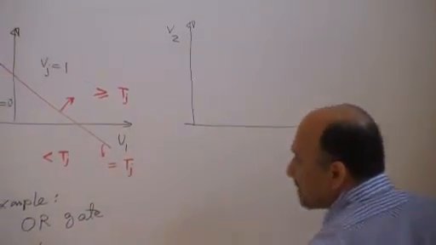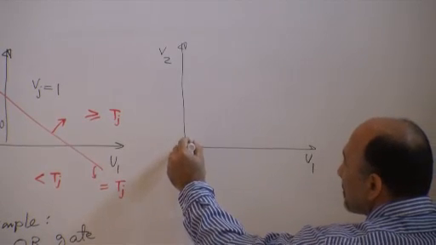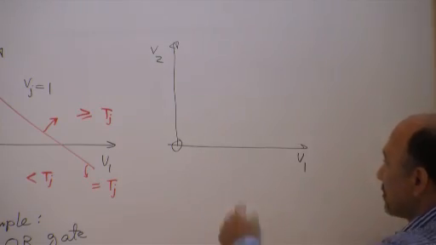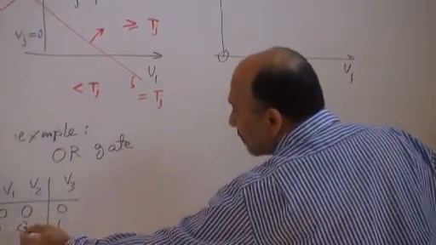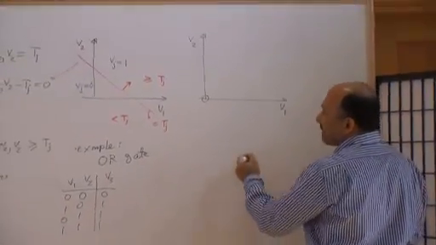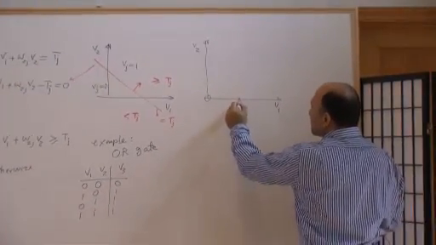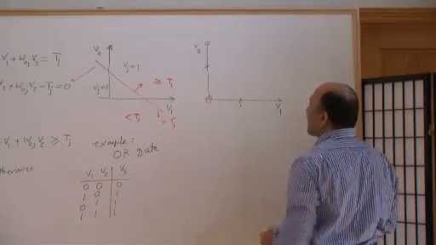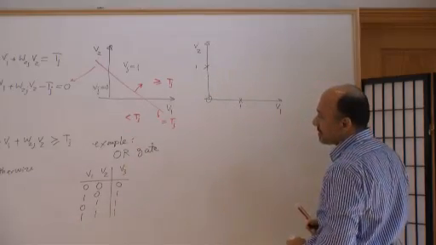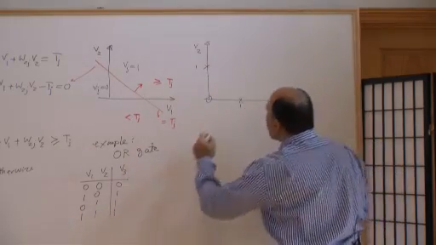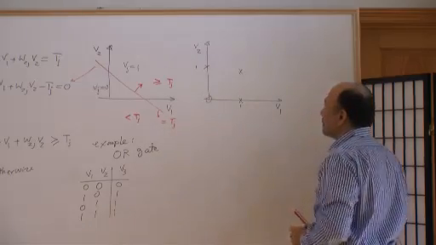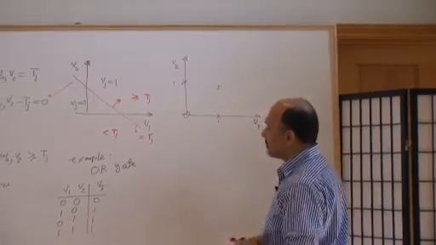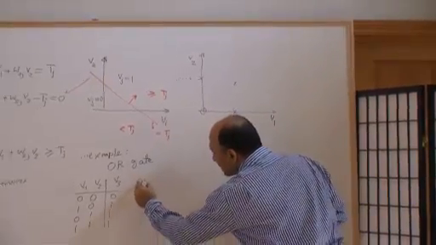All right, so the first sample that you have, it says 0, 0, the output should be 0, and I'm showing it by basically a circle. And if I have V1 = 1, V2 = 0, then we would like to have 1. So let's say this is shown by a cross, and the other point on the vertical axis is also shown by a cross. And then the last one would be 1 and 1, which would be this point here, showing it by a cross.